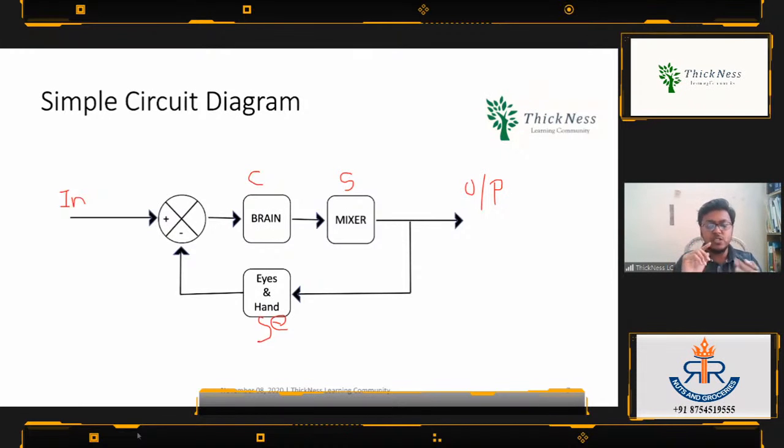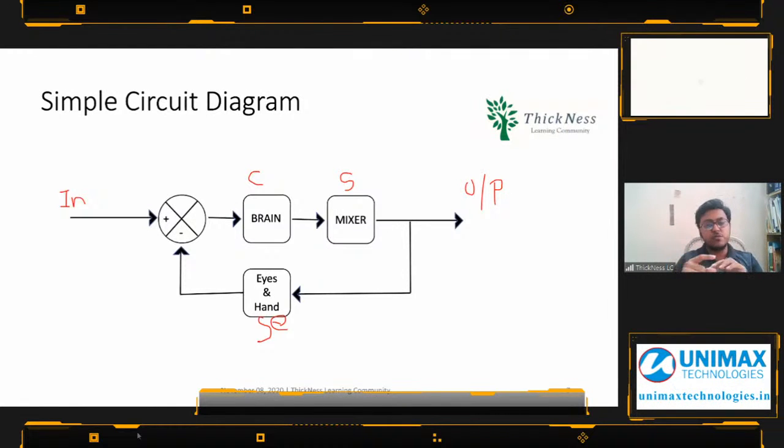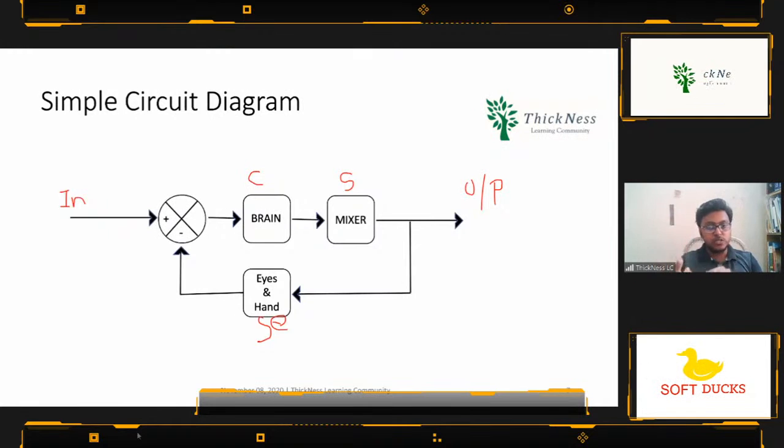First thing is a controller. We'll look into them in detail later. Controller is very important. I'll give a few examples of controllers such as Raspberry Pi, Arduino, Atmega, and more. And then the system, we need a controller to control the system, and we need a sensor to find whether we get the desired output or not.